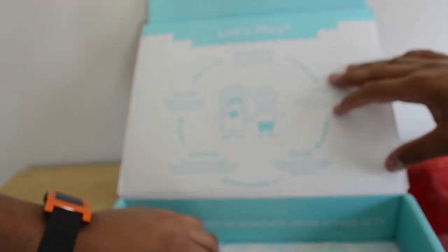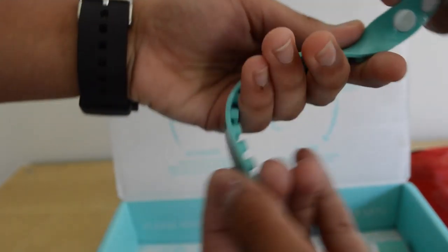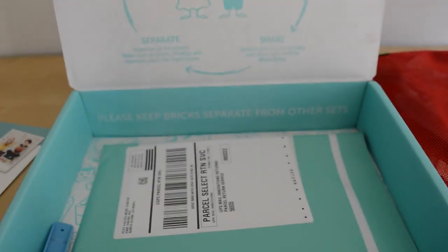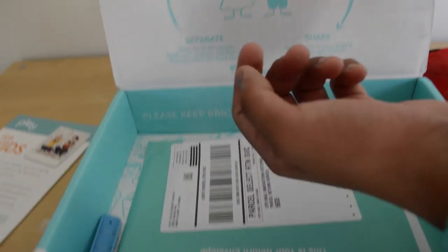Then it comes with, for kids, I don't really know what this is. A stylish band. I think you get to keep this band. I'll be a model. Yeah, look, you get to keep this cool little band thing. Does it even fit? Let's find out. Okay. By the way, that's my friend over here. He's here. This is just a little thing for it. Oh, no. Let me do this with a Lego bracelet. Yep, that's a Lego bracelet, guys.